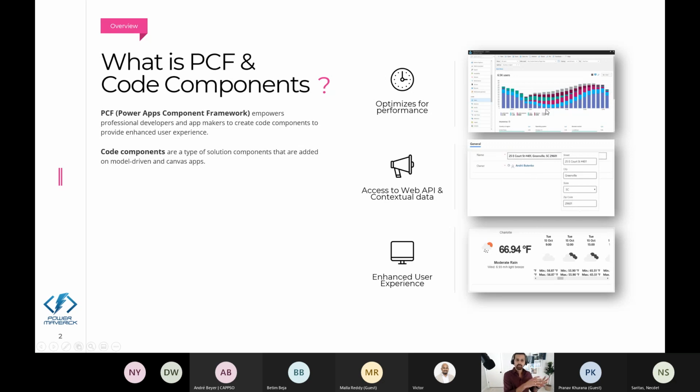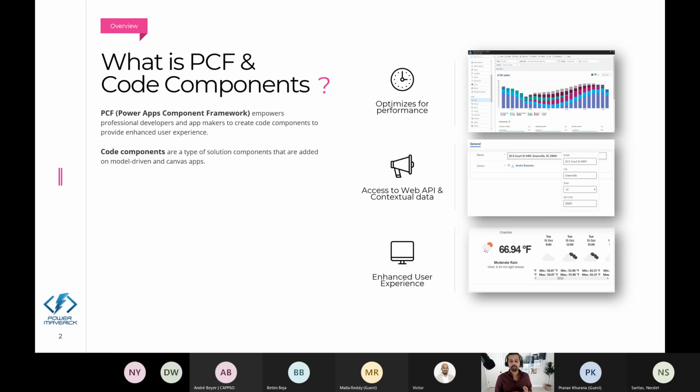Now, the framework enables you to create those code components, right? There are a lot of other things that the framework does, but we would just be focusing on what that framework does in order for us to create those beautiful code components that can be added on model-driven apps, canvas apps, or even now portals as well, right? The framework enables us to utilize front-end libraries like React or JavaScript or TypeScript.